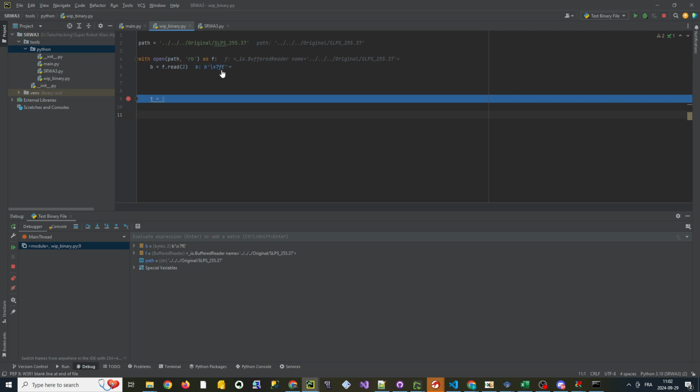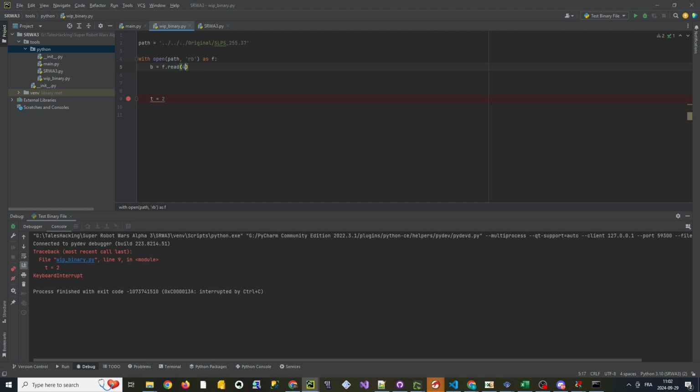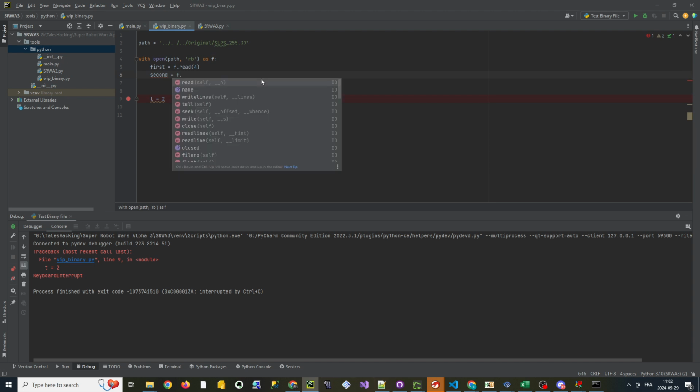So that's why sometimes it gives you weird results like this. But it's not a big issue, I think. So if we want to read 4, you can read 4, right? And so we can do first, then second, and do another call, f.read 4.